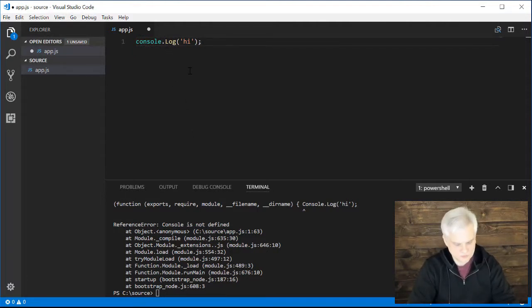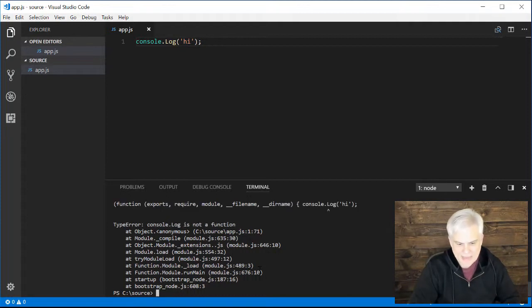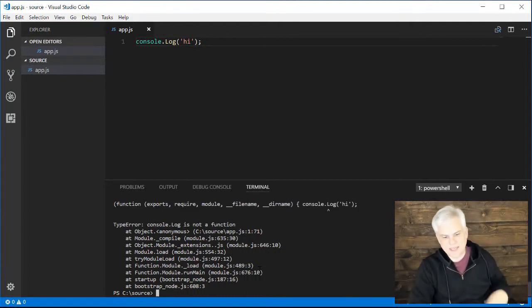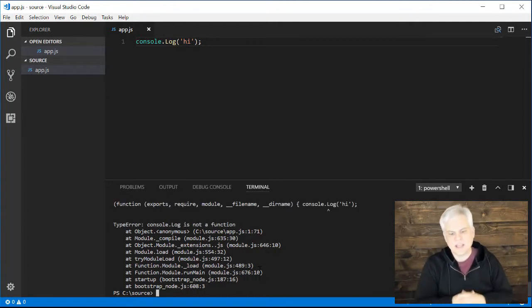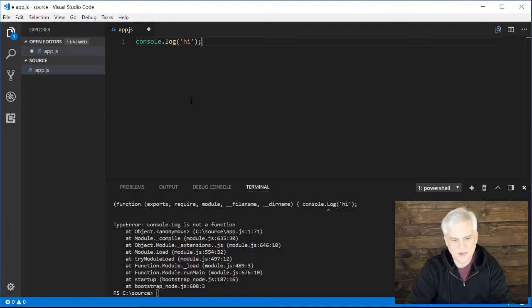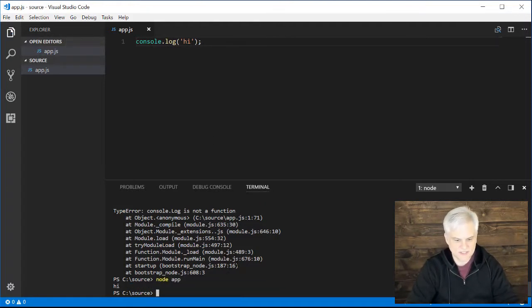The same thing is true with the function name log. Let's go ahead and I'll just use the up arrow on my keyboard. That'll give me the last command that was used in the terminal. So again, node app, and I'm going to try to execute this little program again, and I get another error. This time, console.Log with a capital L is not a function. That's true. It's because it's a lowercase l in log, and I'll save that change and then we'll re-execute this and it will work.